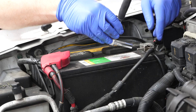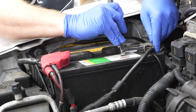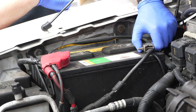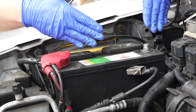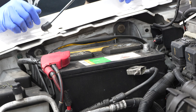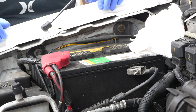We're going to take — in my instance — an eight millimeter deep well socket, and we're going to loosen the negative battery terminal cable. Make sure you don't touch the positive with whatever tool you're working with. We can remove that cable end and set it down in such a way it doesn't accidentally jump over to the positive. In fact, if you're very worried about it, you can just put a terry towel over the positive and then you never have to worry about it.